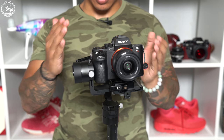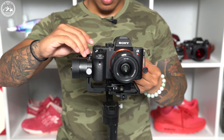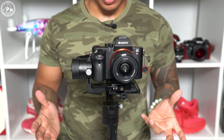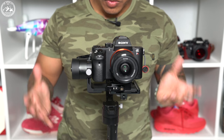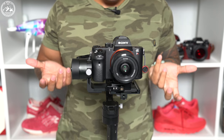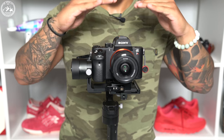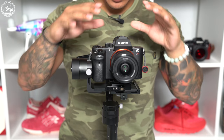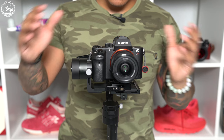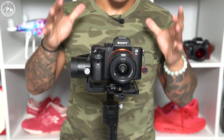It still looks pretty good — maybe leaning a little bit to the right, so just push it to the left. The name of the game is to just get it as close as possible. Because you're doing this visually, you're not going to be able to do it perfectly unless you have a level. If you want to get it even closer and your camera has a digital balance indicator, just turn it on, look at the back screen of your camera and work off of that. But I'm just going to lock this down because it's as close as I can visually get.